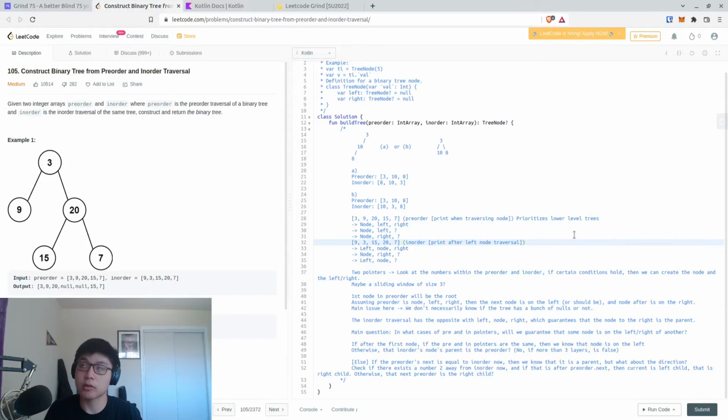Whereas this inorder one, actually I'm not sure if that's true, because this one would just go self, left, right, and this just goes left.